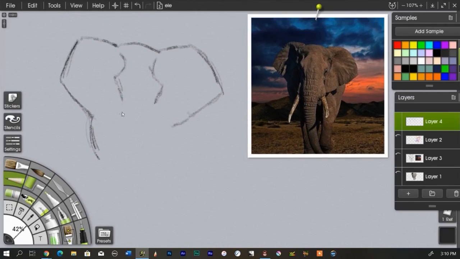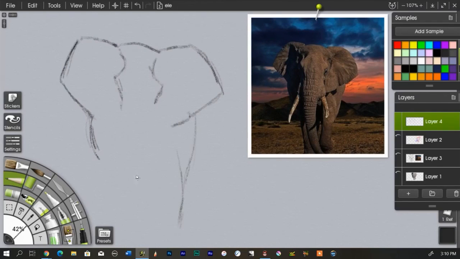The other thing with this kind of sketching is don't obsess over making it perfect right now. Right now what you're trying to do in a quick sketch like this is just get the general feel, okay? A lot of the elephant's body is going to start right here, about not quite halfway down the ear. I'm going to just get that down here like this. Here's the front leg. I'm going to bring that around.